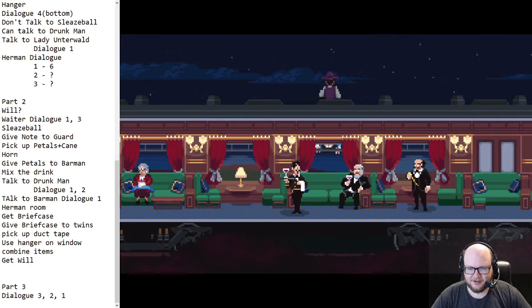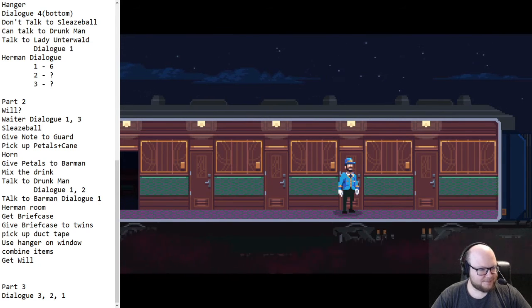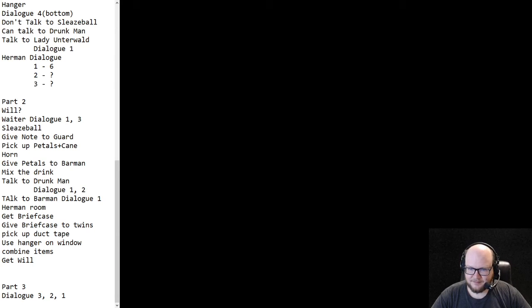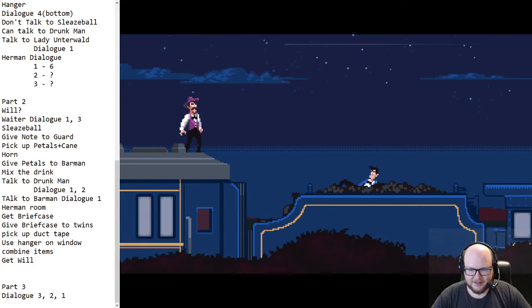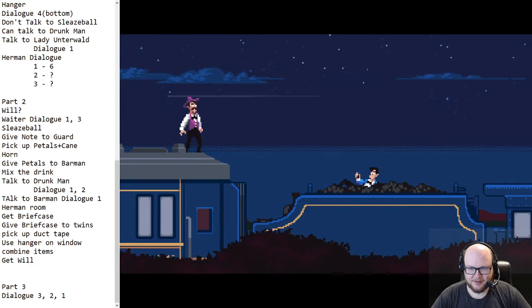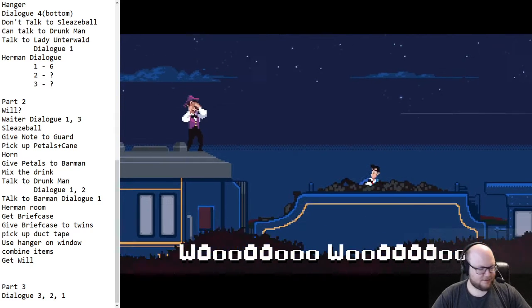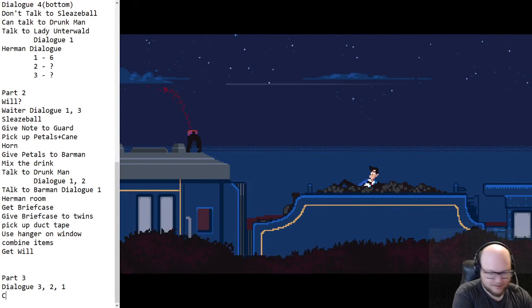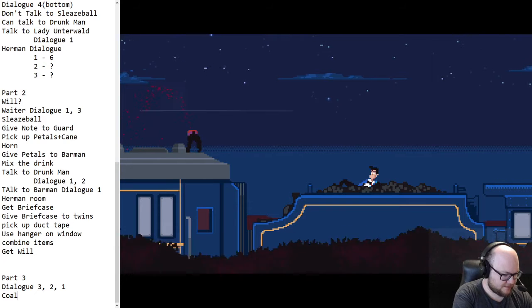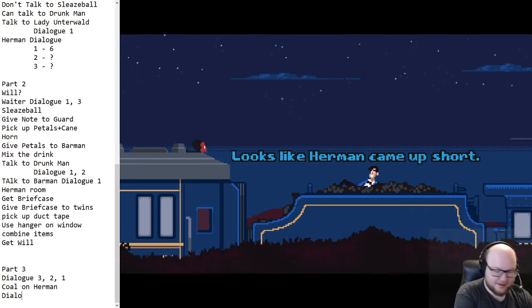This scene is actually a callback to Monkey Island 2. But it's Largo holding Guybrush off of the bridge. Okay, so we just need to grab the coal. I wasn't sure where my mouse was. Woo woo. I'm gonna write down coal on. All right, Herman. And I know there's a dialogue coming up.